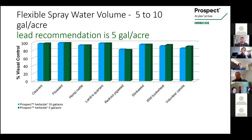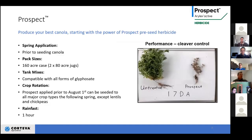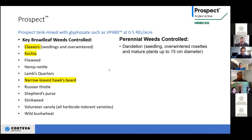So just something we have on our competitor. And then also going in lower temperatures. So I know it's spring, we want to get spraying and get going. So this product can be used in those single digit temperatures and it'll work with no issues, getting control of the weeds we're trying to hit here. And here's a little comparison of Prospect here. So untreated to treated, very happy with that performance. And this product will come liquid, 2 jugs, 160 acres a case, and works with any glyphosate. But this is the key weeds for this product here.